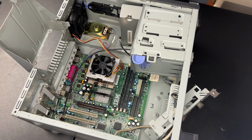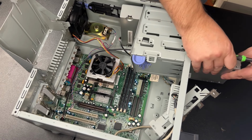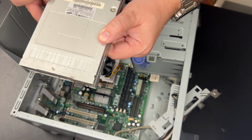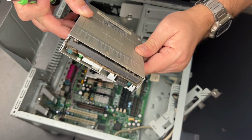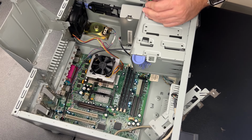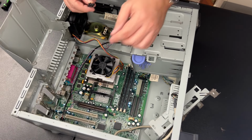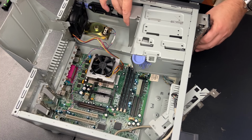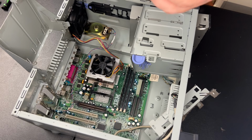All right, so we got a couple drives here. Let's see if we can get our floppy drive out. There you go. It's a Samsung drive, SFD321B. It is disgusting. For a while I thought it was me, but the more I dig into this, the more this computer smells like feet. Forgot a cord. It's our audio cord here that goes down to here. This should slide out to the front. Oh, don't want to lose that. I mean, that's disgusting.